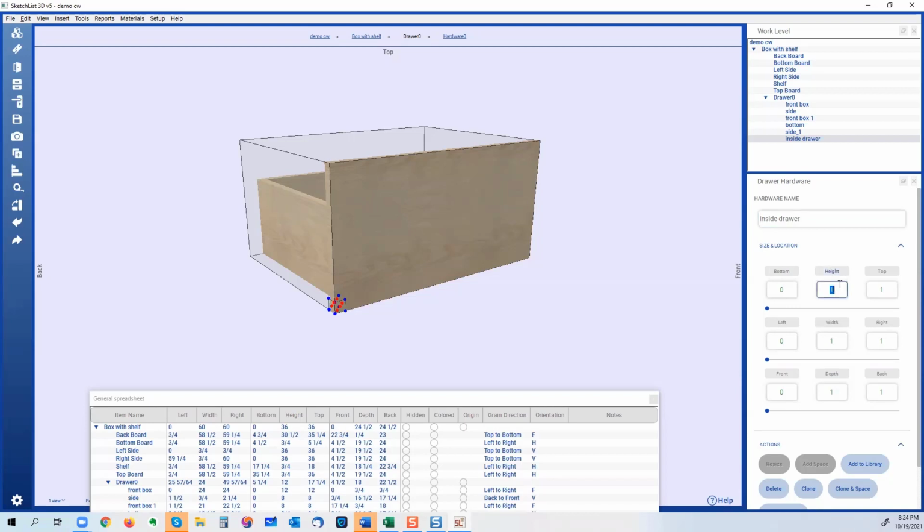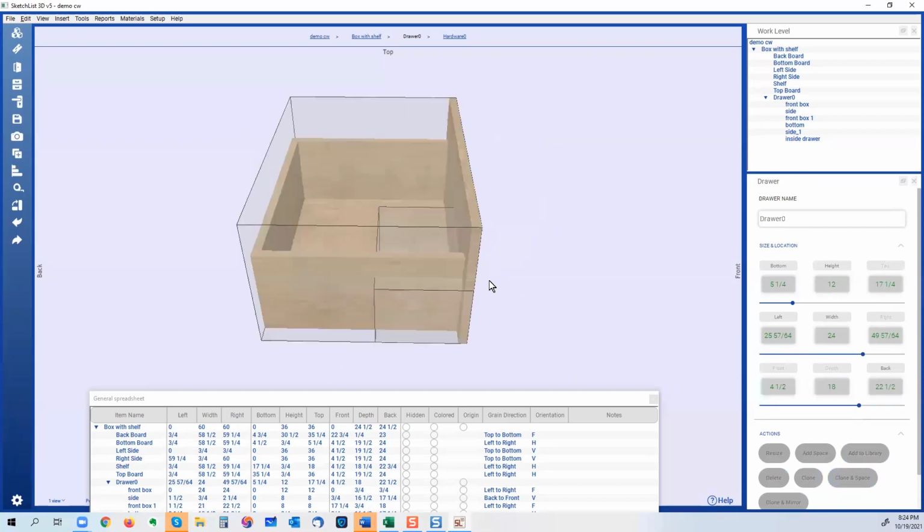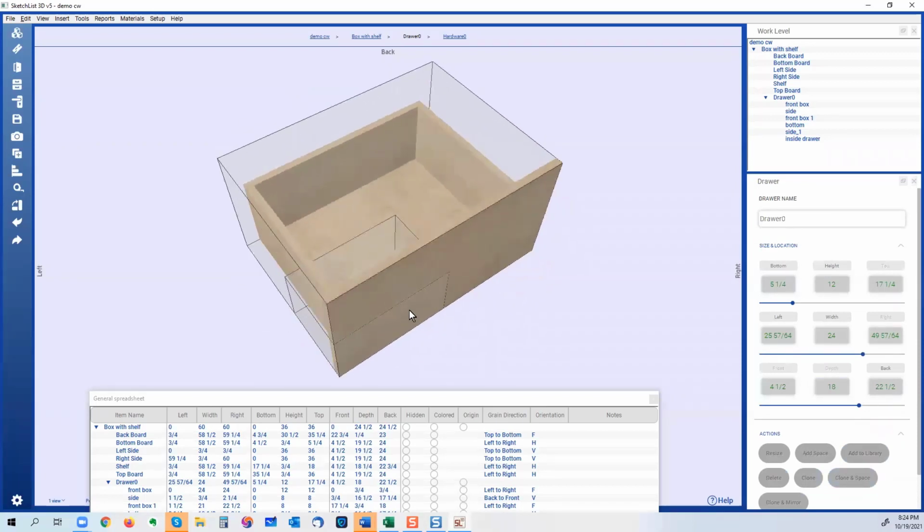That's the insert step, size and locate. So it's going to be 6 inches high, 12 inches wide, like that. And the depth is going to be, say, 8 inches deep. I don't know, whatever. So that's sizing that inner drawer. Now that's insert and size, and I'm going to locate it. Now how do I locate it? I'm going to locate it with my spreadsheet.